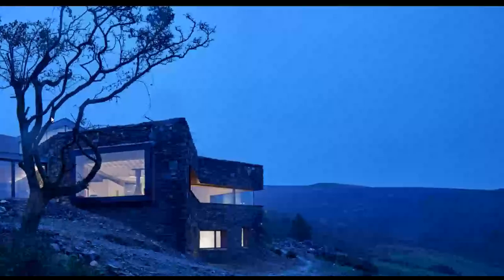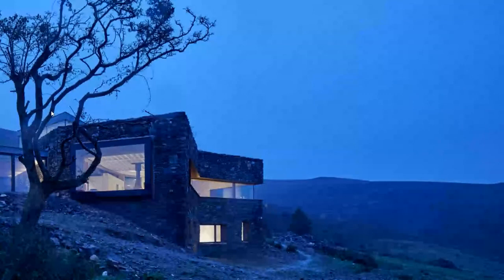The project is called the Restorative Retreat for Sartfell. You might be familiar with it. It's had quite a lot of press. This is the house as it is at the moment. So you've got this dry stone structure, which I'll explain in a minute. And it's quite a distinctive shape, which I'll also explain. It's really born of the landscape, but it's also born from the climate, I think, which is quite a key aspect of the form of the building.